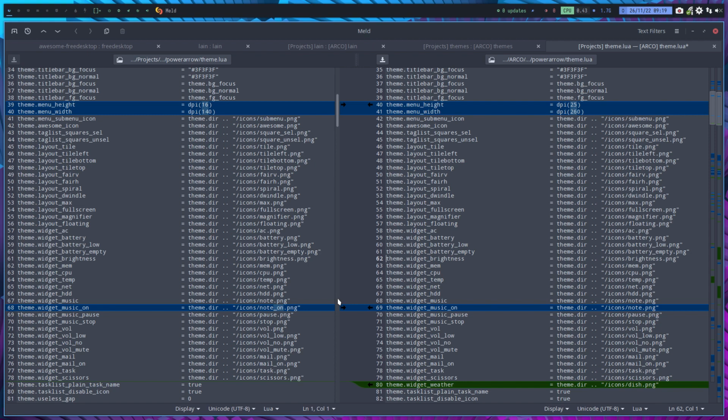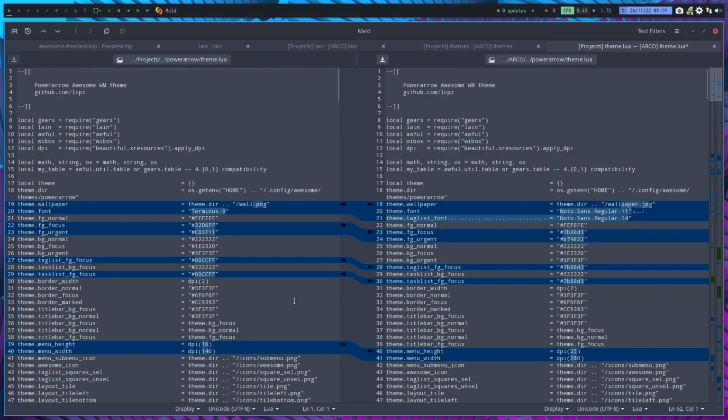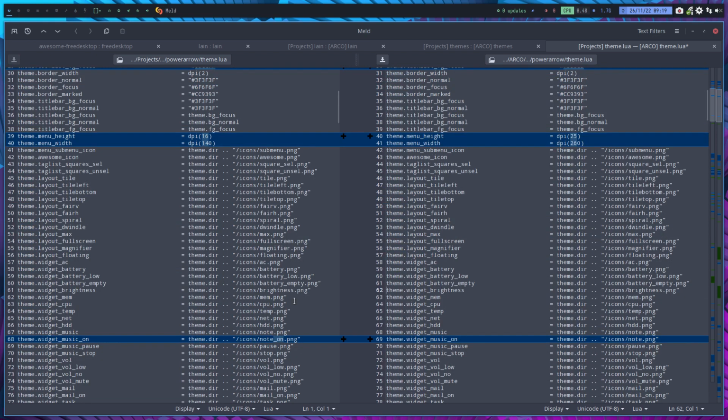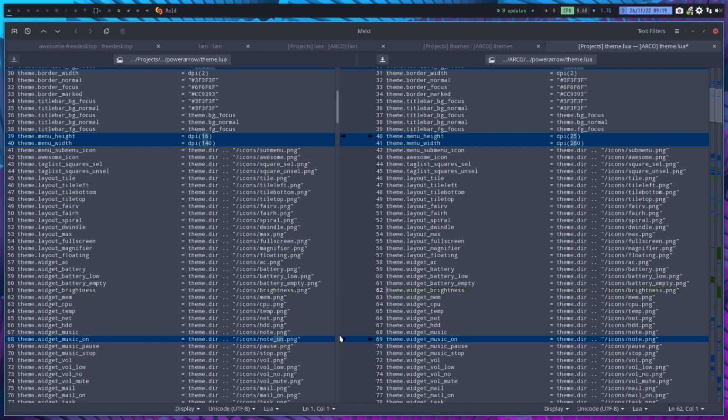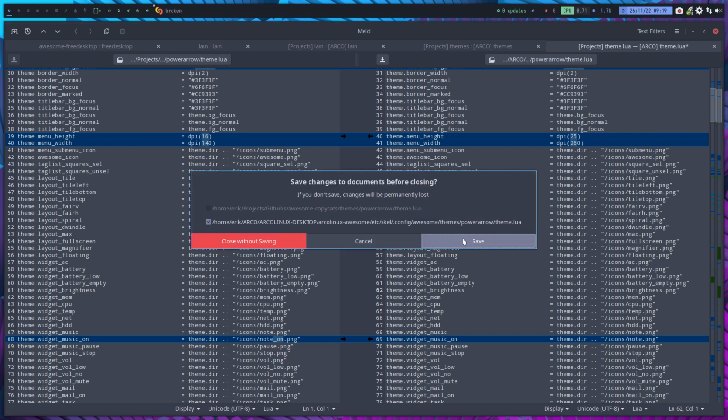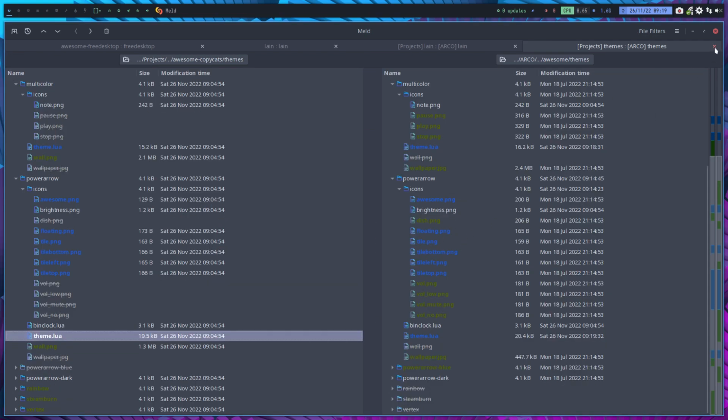Music on. Depends. Control Z, Control Z, Control Y. That's not working, but Control Z is. So if node on exists, save. Wait, if node on exists.